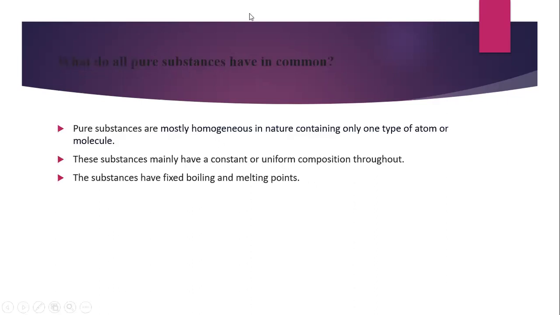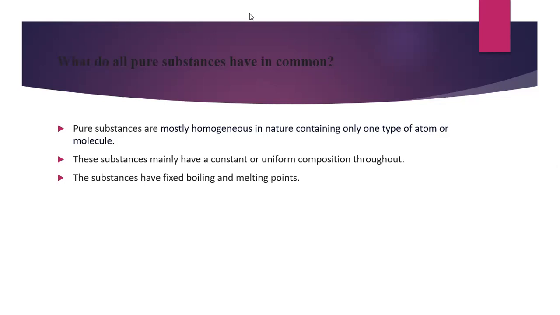Now we will go with the main theme of the presentation. So what exactly is a pure substance? What are the common information that can be noted in a pure substance from the thermodynamics point of view?